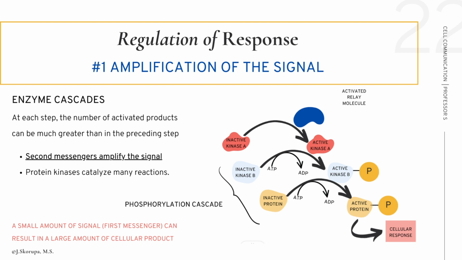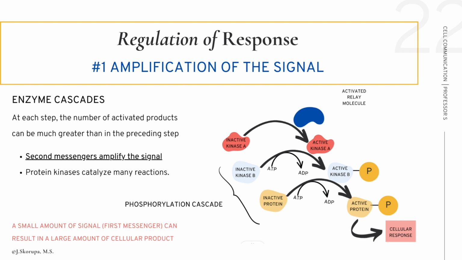One signaling molecule can result in the production or release of many second messengers, which can then activate many other proteins. Note that it is the second messengers which are responsible for amplification of the signal. Amplification occurs as protein kinases, once activated by cAMP, can catalyze many reactions. Some enzymes can catalyze up to 1 million reactions in a second. In this way, a small amount of hormone can trigger the formation of a large amount of cellular product.